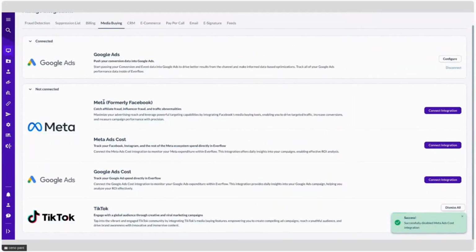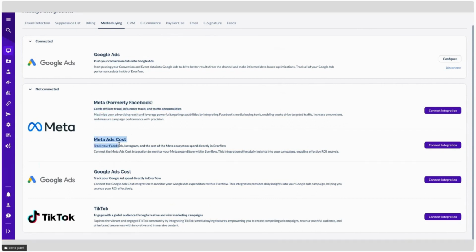The first one is being able to pass back your conversions. We call these postback conversions that we're passing back to Facebook. This allows you to attach any offer, any conversions, any events to a particular conversion that you can map back into Facebook. If you're running ads on Facebook, it allows you to optimize for that conversion event. So whether it's purchases, leads, or maybe you're doing something totally different, you can create a custom event and allow Meta to optimize for that event. And so that's what the first integration is.